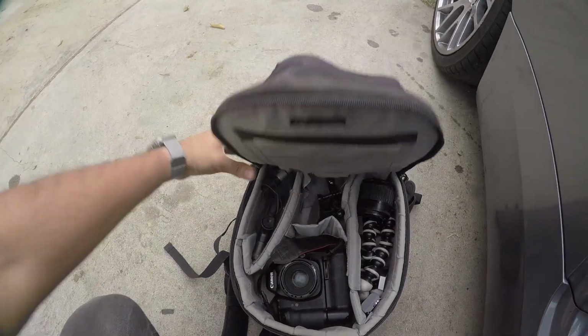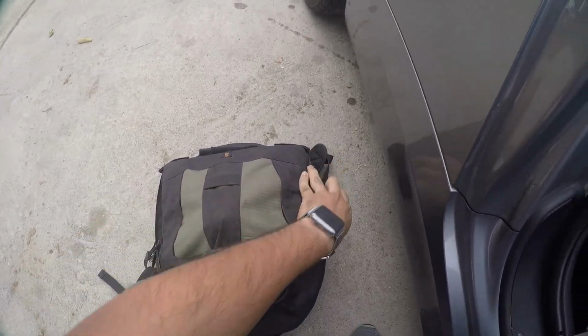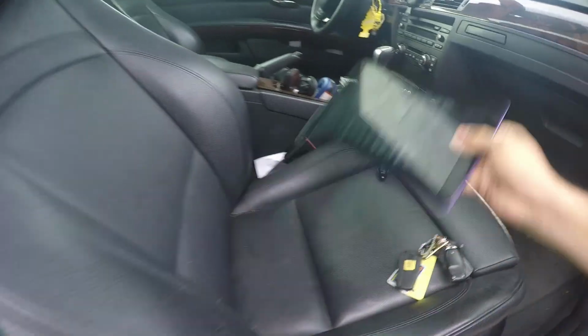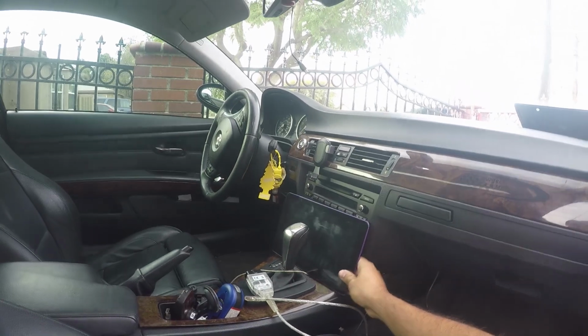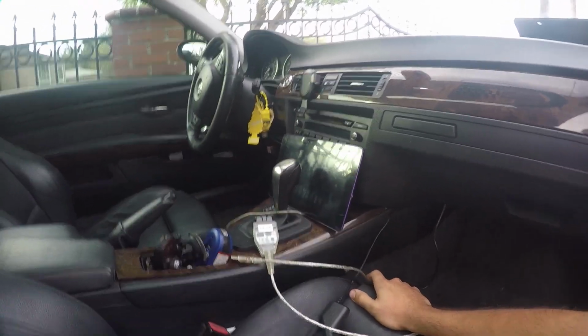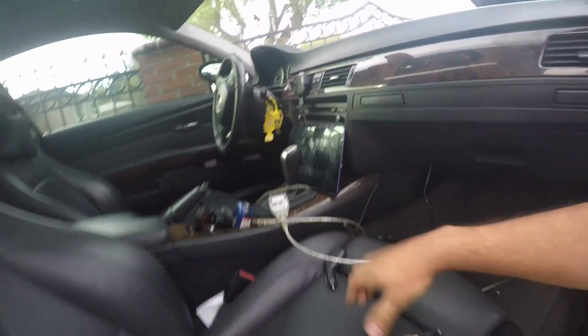Morning, guys. So today we're here kind of early, trying to get our cars ready for a quick run at the canyons. So we're getting all the gear ready, and I'm gonna get my tablet mounted. This one's too big, so I have to figure out how I'm gonna put it. For now, I'm just gonna mount it like that and then just tape it down. But I'll get a different tablet too, and hopefully I can mount it properly, because that looks so horrible.